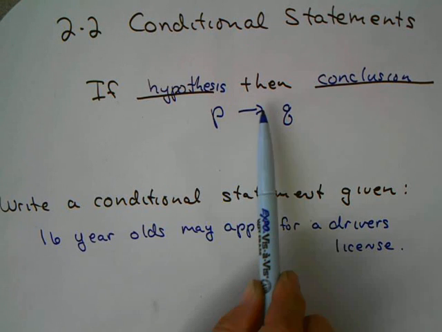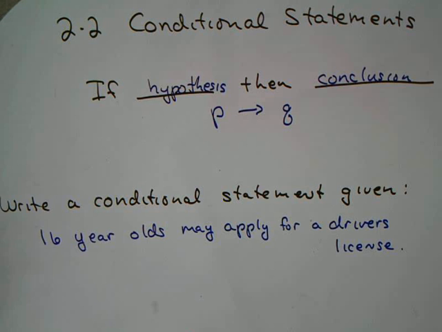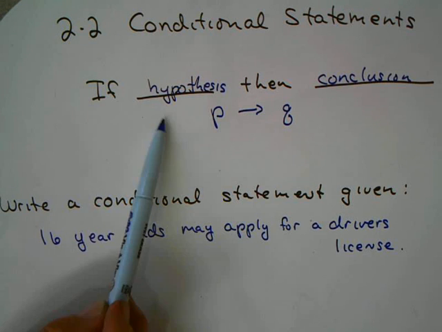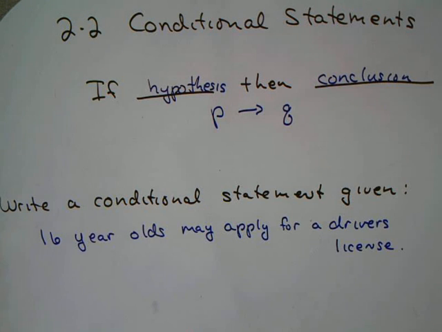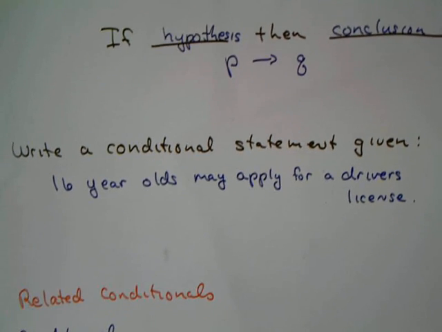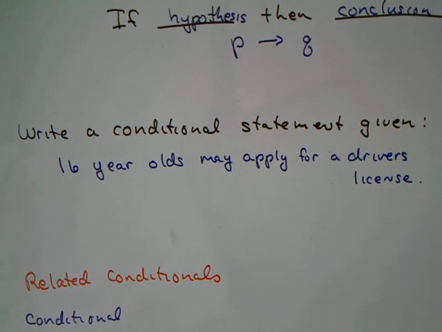If you don't clean your room, then you aren't going out tonight. If I don't buy groceries, then we won't have dinner. If the dog sees the cat, then he bites him. All conditional statements. We give a condition, we tell what the conclusion will be. So sometimes you'll get another statement, and you might be asked to write a conditional statement.